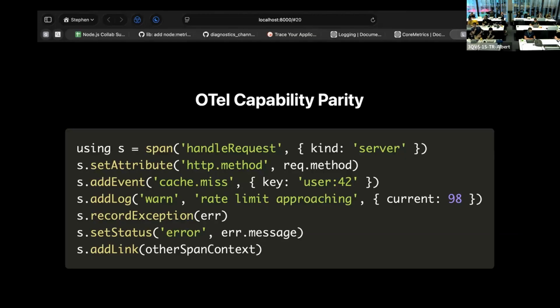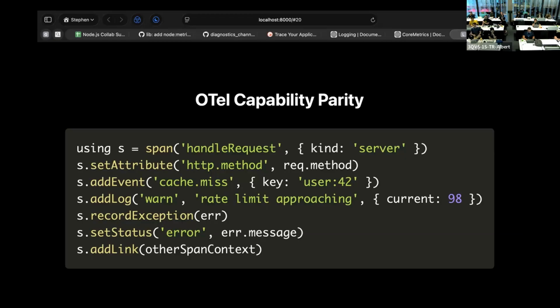Yeah, I think something that I'm sort of missing is exactly what value this unlocks as a Node core API versus a userland thing. I think the analogy with Rust is that the Rust spans are in a crate, so it's not exactly core. It could be swapped out for something else. On the surface it feels like this API essentially mimics OpenTelemetry. Maybe it's slightly different or not, but it's still an investment that Node.js needs to make to build it. So I'm wondering what it unlocks that you couldn't do with an OpenTelemetry SDK today because it's in Node core.